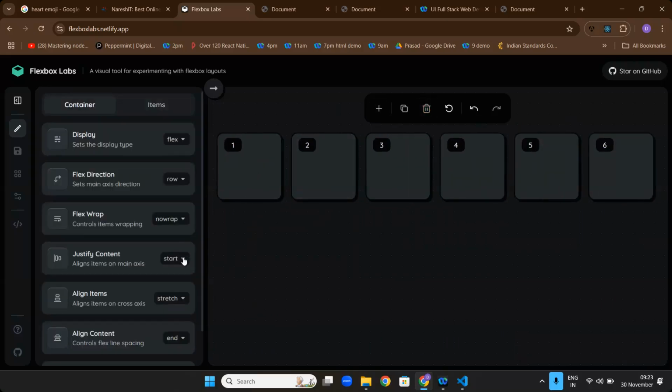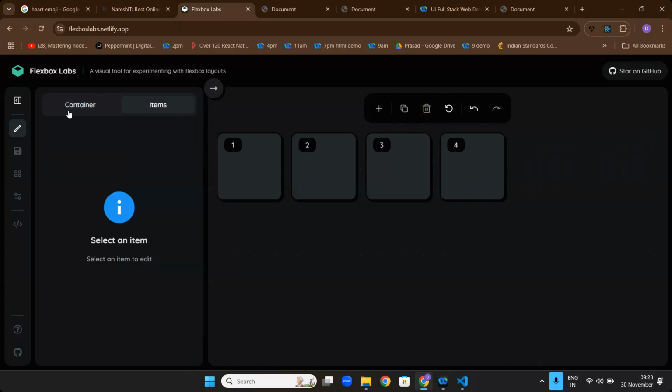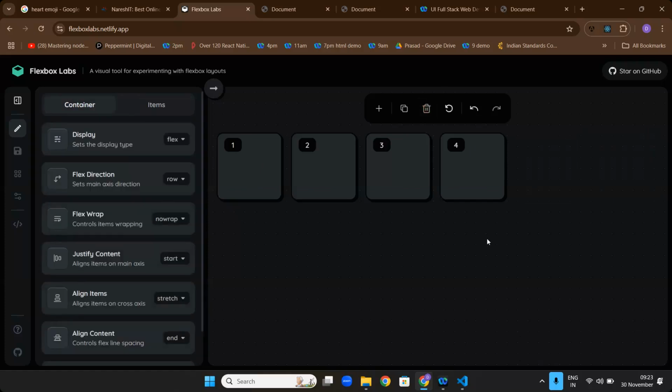Now, how do we move the elements along the x-axis? Justify-content along the x-axis. Now understand, justify-content will not move the elements along the x-axis as such. Justify-content will move the elements along the main axis. Now, in which direction are they arranged, row or column? I want to move one element in the row. Then which one will you use? Justify-content.